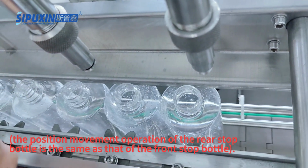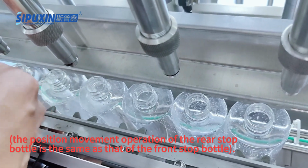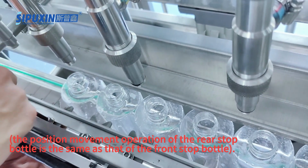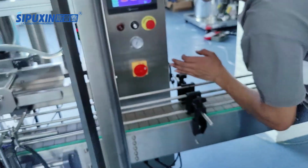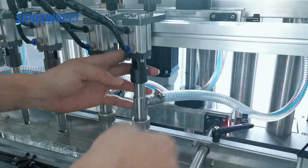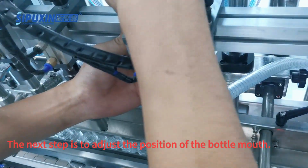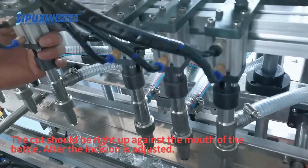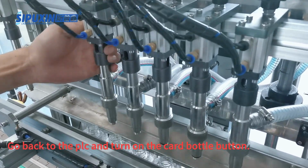The position movement operation of the rear stop bottle is the same as that of the front stop bottle. The next step is to adjust the position of the bottle mouth. The cut should be right up against the mouth of the bottle after the incision is adjusted. Go back to the PLC and turn on the card bottle button.